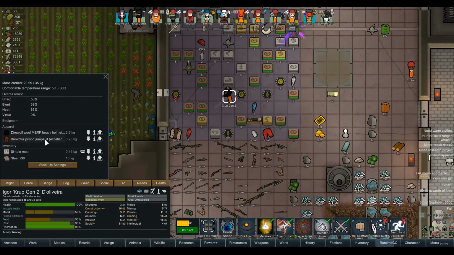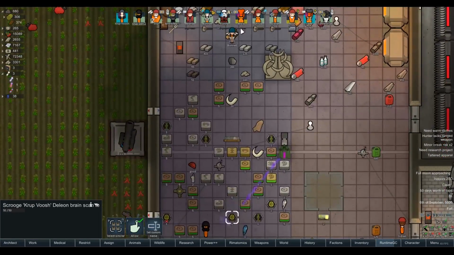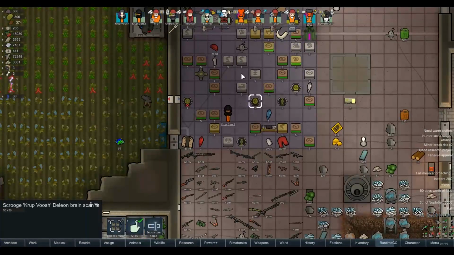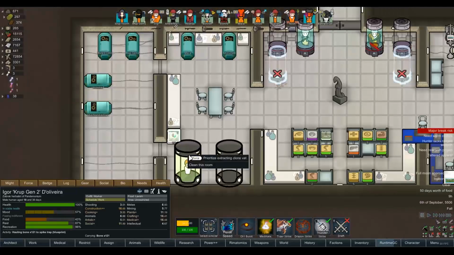What? Where's it gone? Where have you put that? Oh, this damn game. What? He's actually lost it. Someone going free, Eagle.